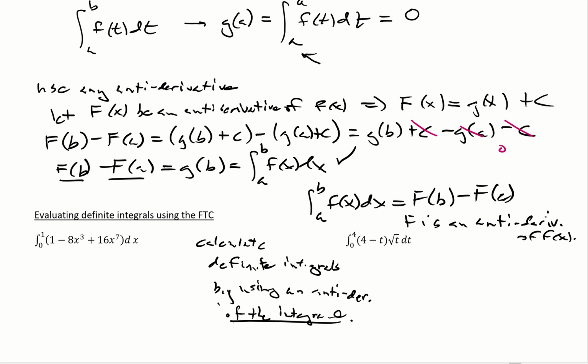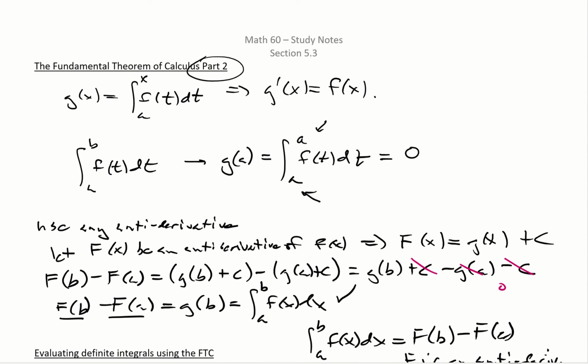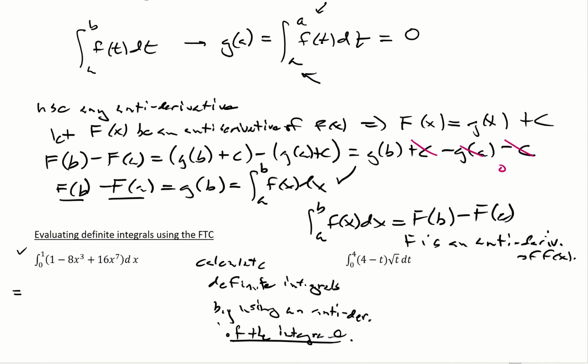All that work we did in the previous chapter of finding an antiderivative is going to come into play now. So what we did on the last test is, this particular problem right here says evaluate the definite integrals using the fundamental theorem of calculus. What we just plowed through was part 2, by the way, and it's the one that makes the most play for us. It says basically, if you're trying to figure out a definite integral, number 1, find an antiderivative of the integrand.